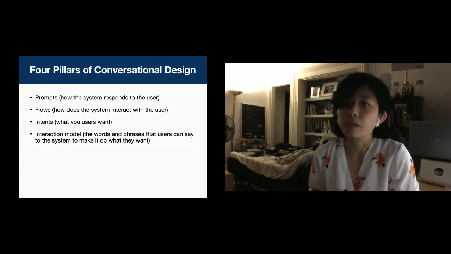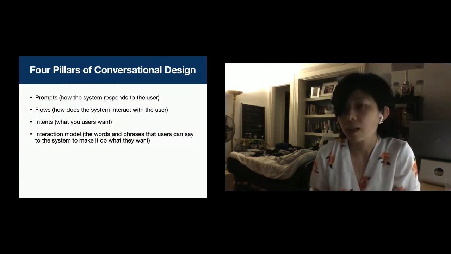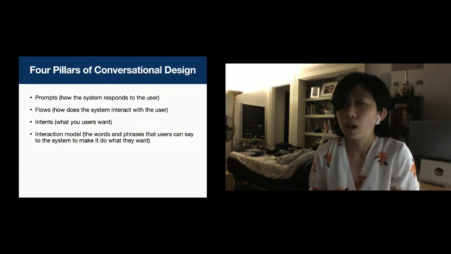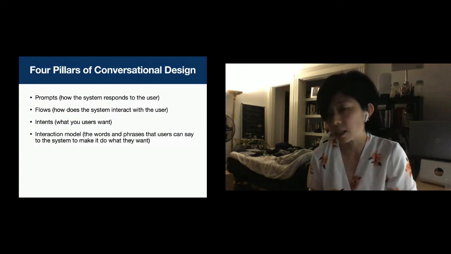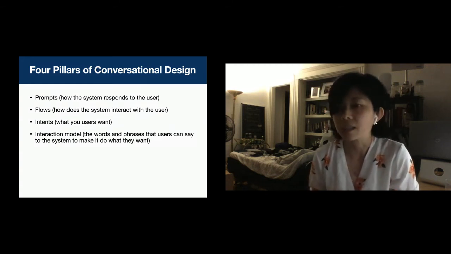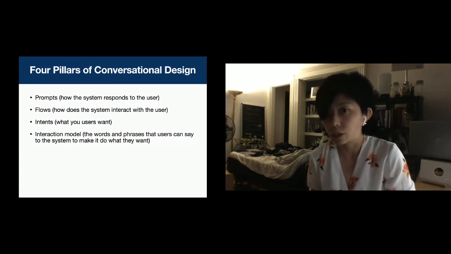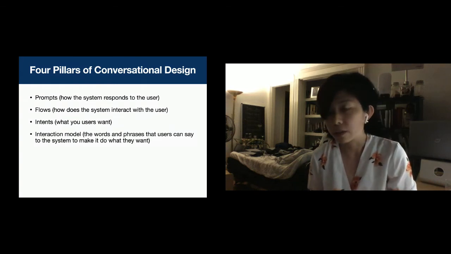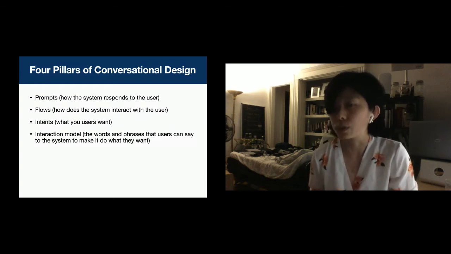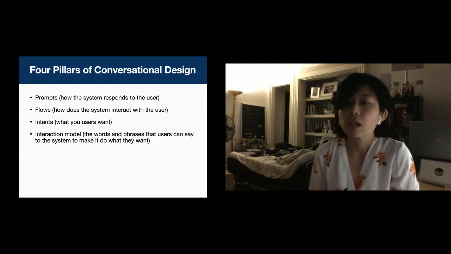So prompts can be in the form of instructions, such as, please tell me your 5-digit zip code, or questions, such as, what would you like, small, medium, or large, right? So it's a prompt to ask the user for an input, basically an indicator that it is the user's turn to speak.